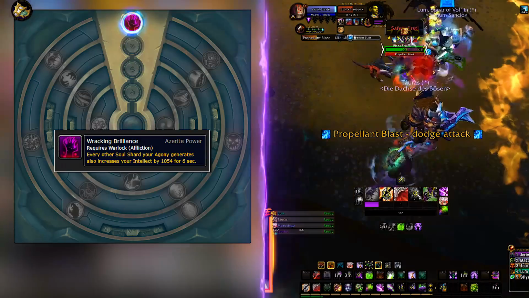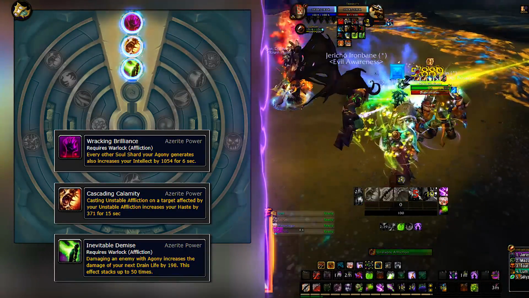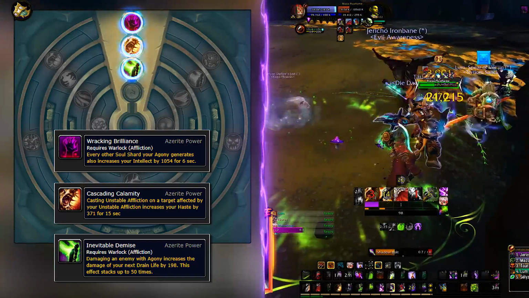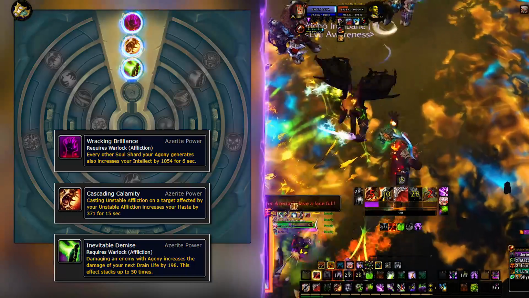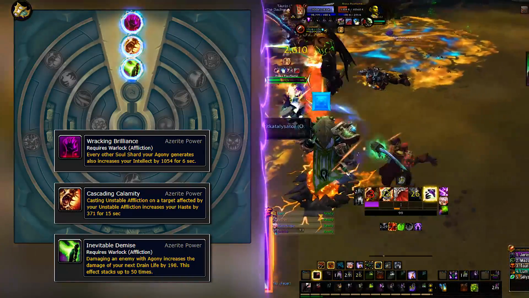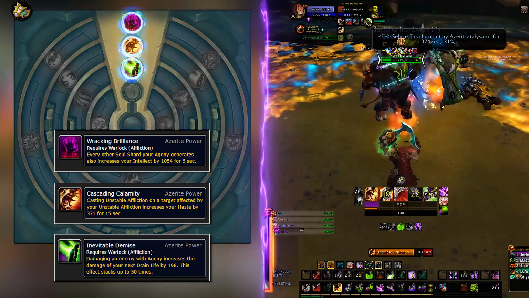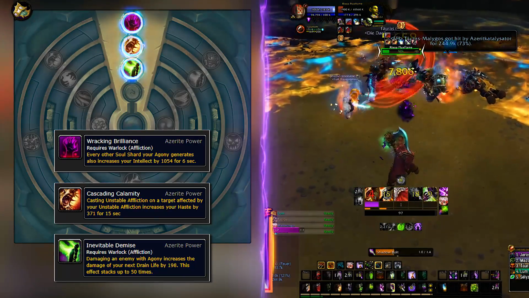The other ones are Cascading Calamity and Inevitable Demise, which are also good when stacked and change your rotation approach slightly. I would recommend choosing only one of these two to stack, since the strength of them is more efficiently exploited when stacked. If you have one Cascading Calamity, it's good to refresh Affliction before it's dropping, but not amazingly good where you can prioritize it.